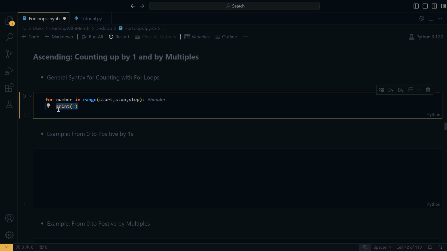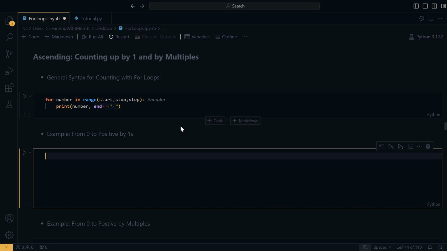And then inside of this, you'll notice that I have indented 4 spaces. We're going to type number for the variable we want to print out. In this case, we're going to print out whatever number we're at. And then this is the end keyword parameter for the print function call, and I am just changing it from its normal new line character to a space so that when we do this, everything will be spaced out instead of on new lines.